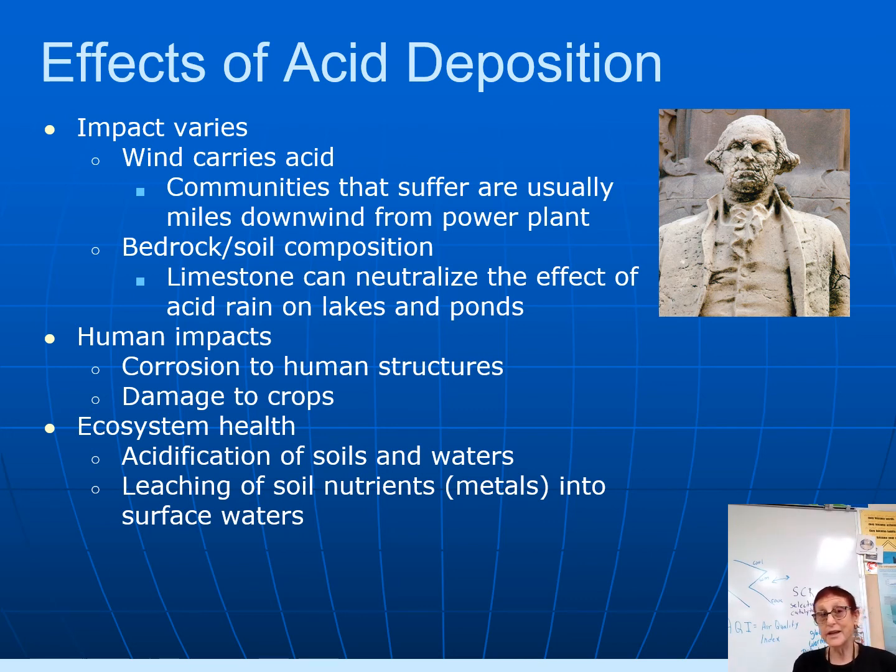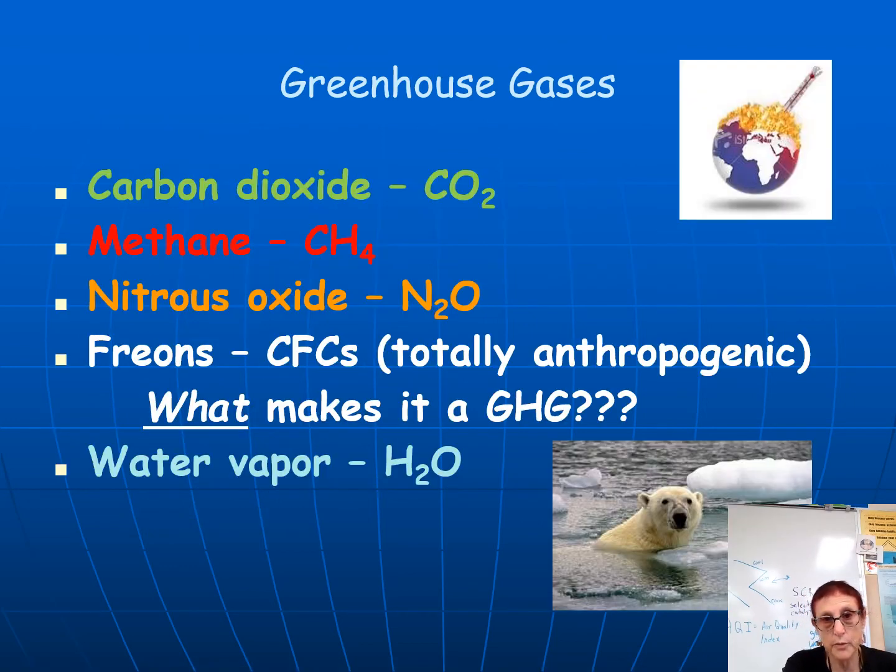You get below 4.5, 4 to 4.5, nothing's left, and you probably have a dead lake. The other impact is on soils. You might have some potentially invasive species, an acid-loving plant, and now that can take over and outcompete native plants that are there. And we know that to remediate, you can use lime or limestone in the soil and also in the water.